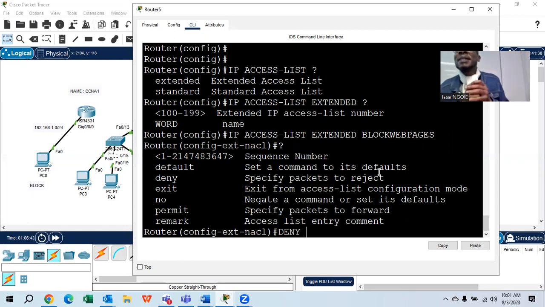But remember, because we are talking about the extended one, there must be a source and a destination. You cannot only specify one. I have to specify maybe the protocol. Maybe I can specify the time frame.